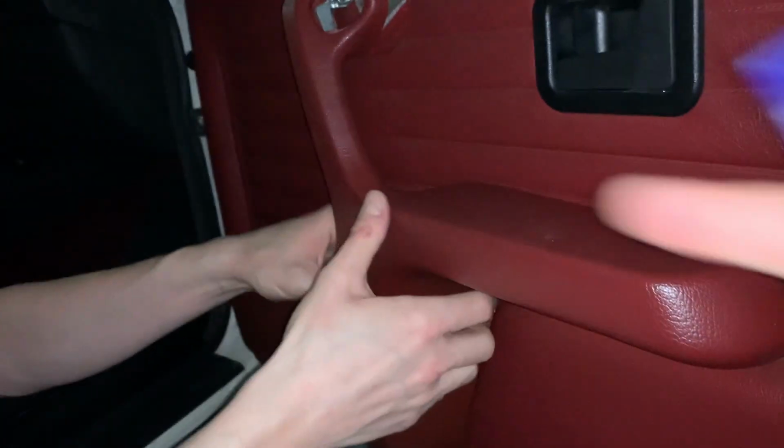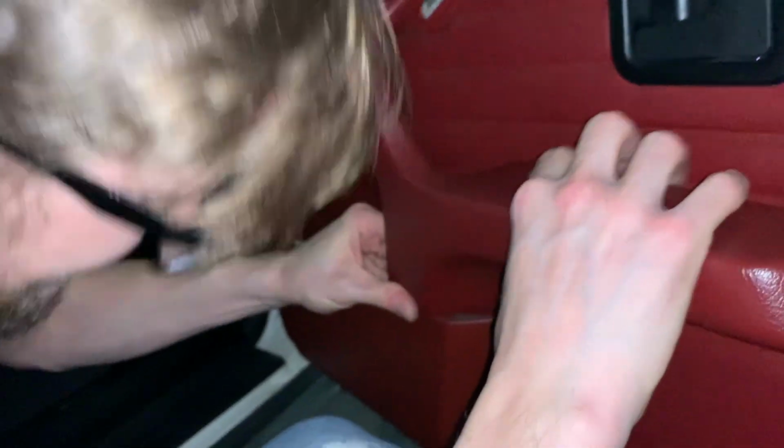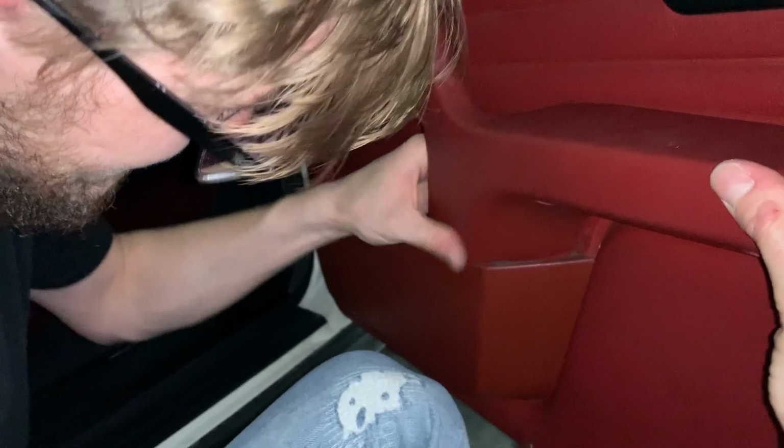Slide it that way towards the front of the car. In this case, it's kind of the middle of the car. Yeah, if the door is closed, front of the car, if the door is open, to the middle of the car. These are great guidelines, man.